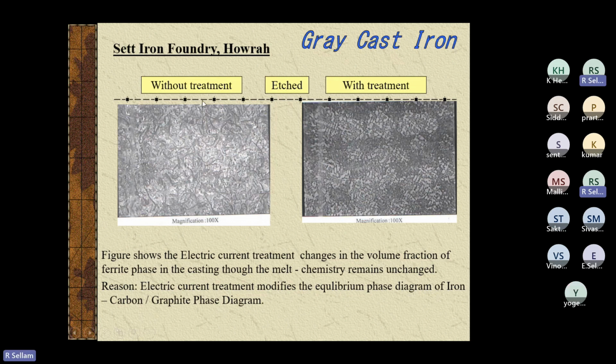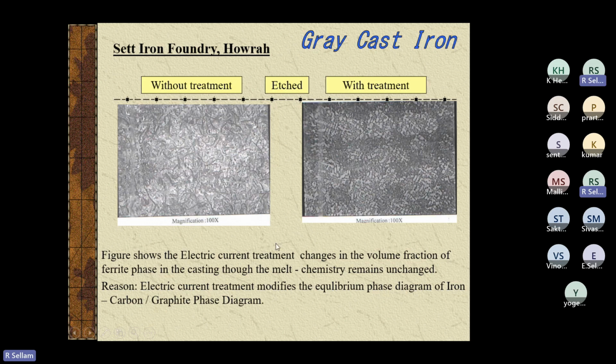And we had tried in the gray cast iron, in the cast iron foundry, however, in the regular casting process. These are all flakes with a pearlitic matrix. And flakes have been removed, and when you magnify it, you can find some nodules. But another factor is the appearance of ferritic phase, as it is otherwise fully pearlitic. This white phase is ferritic, you can see it appear.